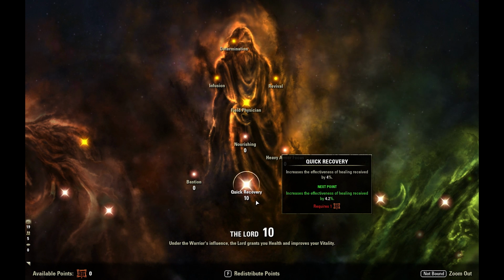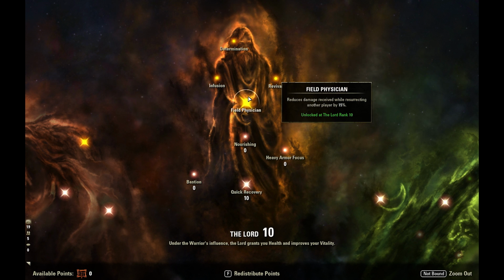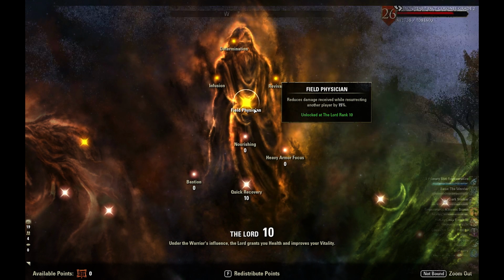And then in the Lord Tree, I have 10 points in Quick Recovery, which increases the effectiveness of healing received by 4%. As I mentioned before, healing is very important for this build, and this also gives me access to the passive Field Physician, which reduces damage received while resurrecting another player by 15%. That's actually very important for this build, as this build makes an excellent team rezzer.